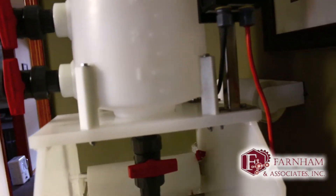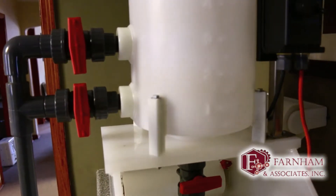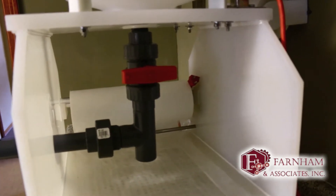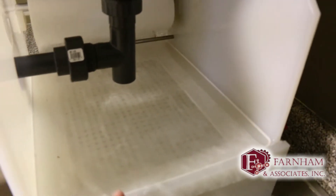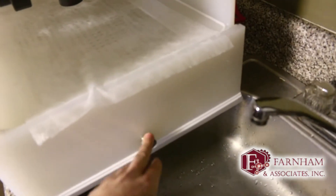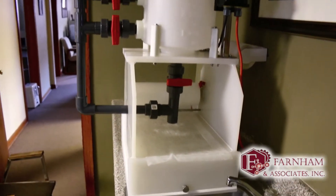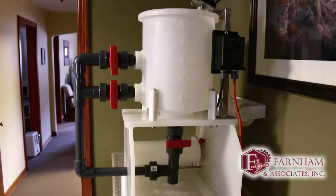We have a bypass where the sludge will sit once it's separated — it pretty much decants from the top, then the lower bypass opens so it doesn't get blocked. At the end we open this valve, the sludge comes out onto the paper filter, the water drains through here and empties out. This is a simplified version but it gives us the gist of how this is going to work — pretty simple process and from what we've seen so far, very effective.